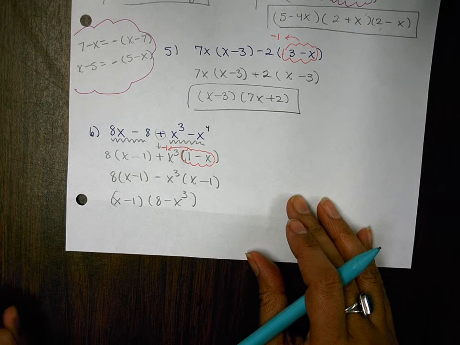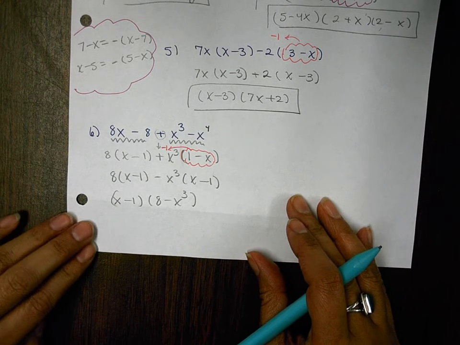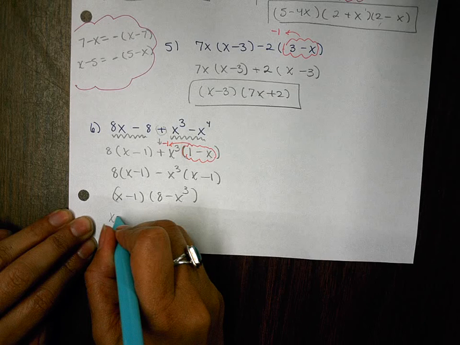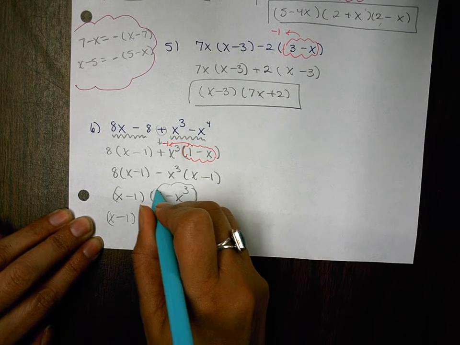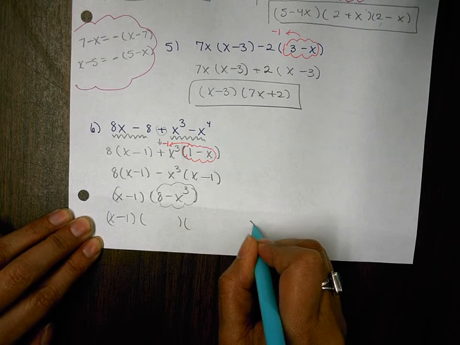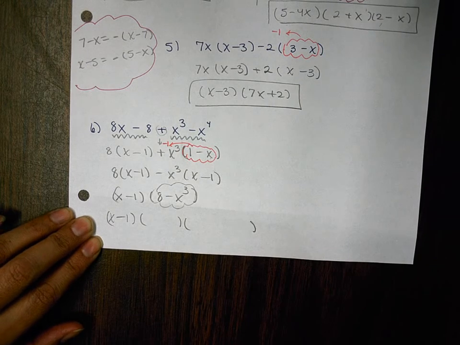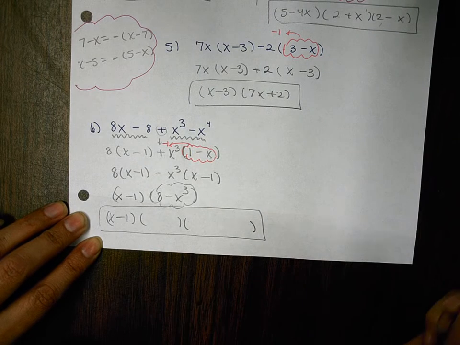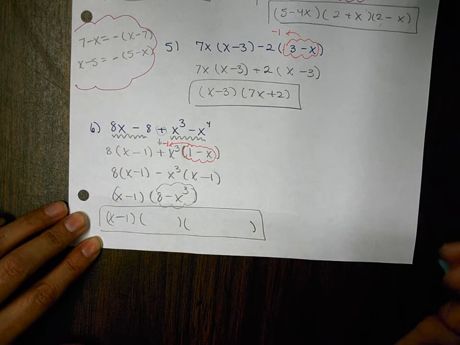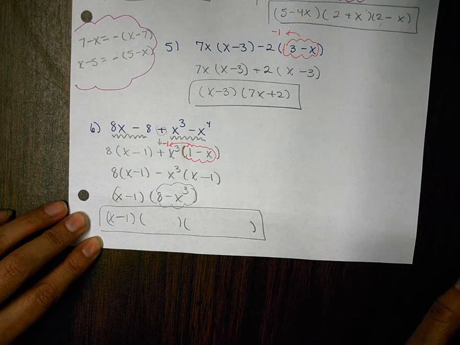Okay, now two things. We are going to do a number 7 when we get back into class, and you are not done with this problem. This here is a cubic, the SOAP problems. So go ahead and use your notes from last unit, factor that. I'll go over it with you in class, and then we will do number 7 as well. All right, that is it for now.